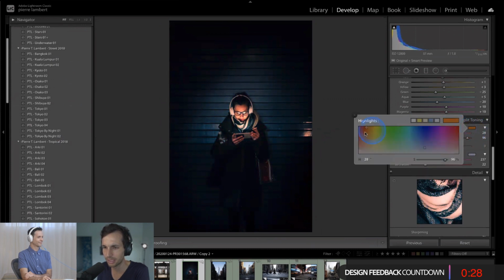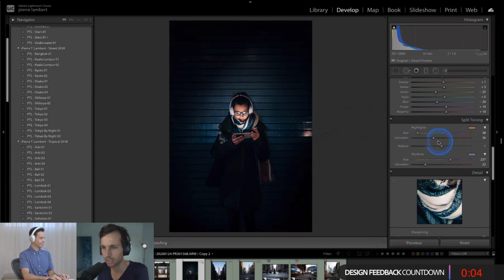And you can also press here and really pick the color you want, by the way. You don't have to be doing just a slider. You can literally go from 0 in the saturation all the way up. That's very precise. And you can have previous colors that you used, which is helpful again to have something consistent. But let's try to go for some subtle orange. There we go. And actually I want to bring down. Here we go. So with my split toning, this is what I would get in that image. I would get that blue tone, which I kind of liked, and it really gives it a nighttime feeling.